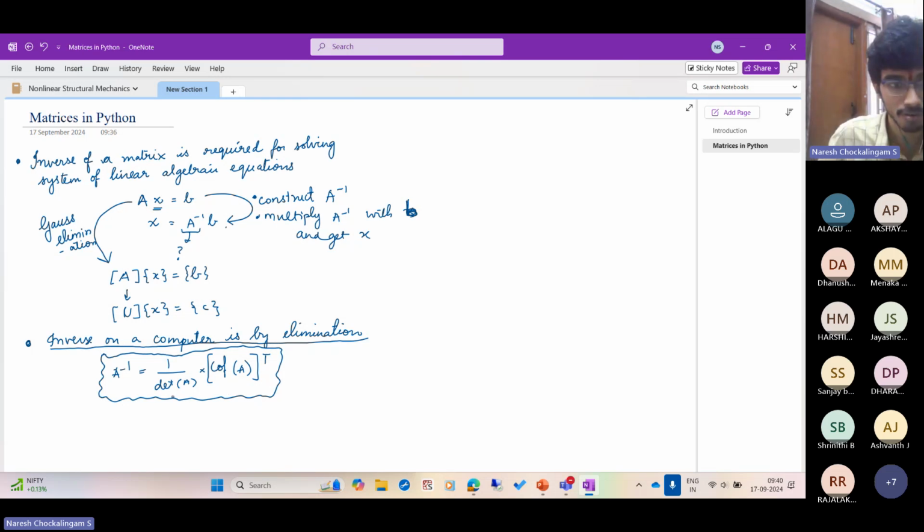For example, see how the determinant of A is evaluated. For a 2x2 matrix A, B, C, D, it is simply AD minus BC.